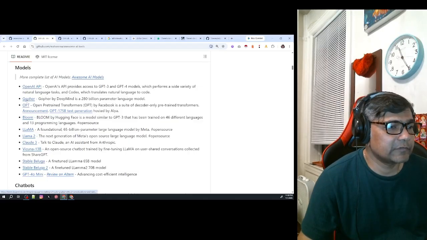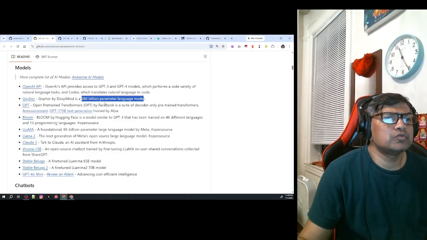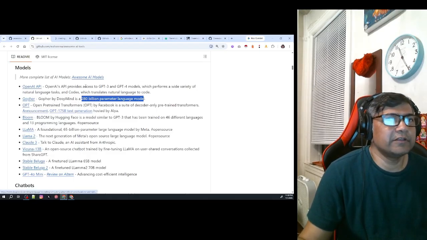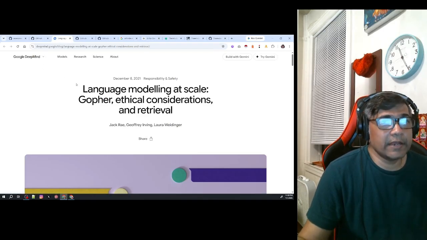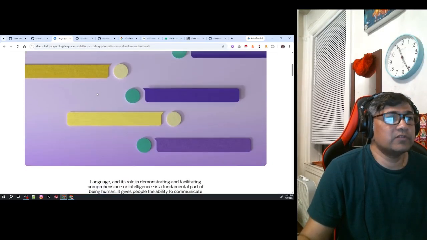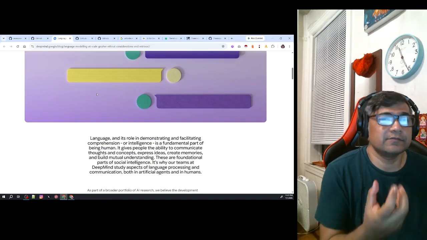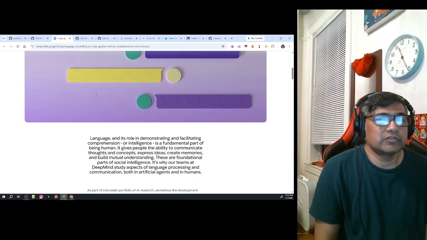Okay, next is that DeepMind has a 280 billion parameter language model. Wow, so many parameters. Even 8 billion is not running anywhere, and DeepMind has launched a model with 280 billion parameters, in 2021. Why did they build it? Let's try to read this article and digest it a little bit with my small knowledge, if I can understand. So it is a language model.